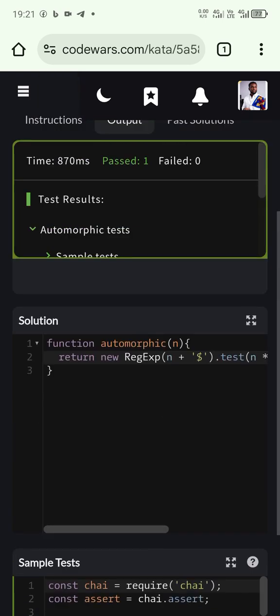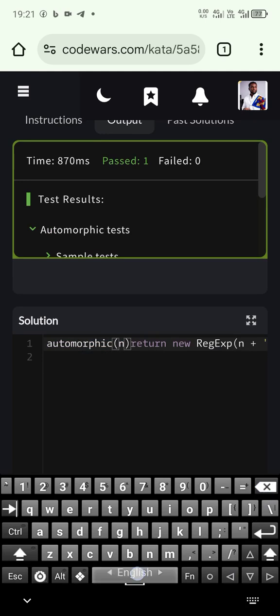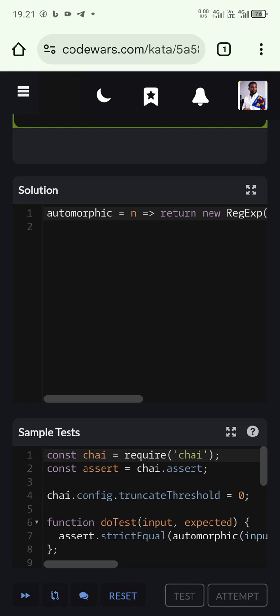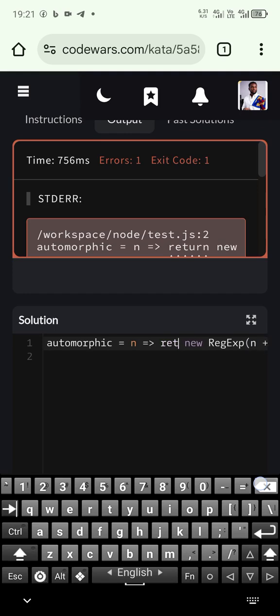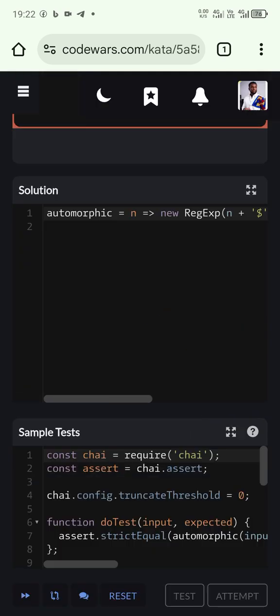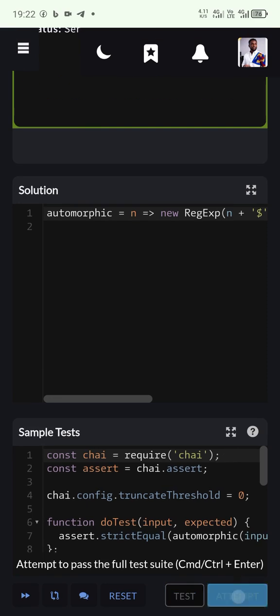Now, if you're a lover of arrow functions as well, you can clean up everything and make it a single line using the implicit return statement. So you just do like this. Since it's only one parameter, we can leave it without the brackets. Okay, I'm using return. I'm not supposed to use the return keyword. Yeah, and if you test it for all of them, it works.